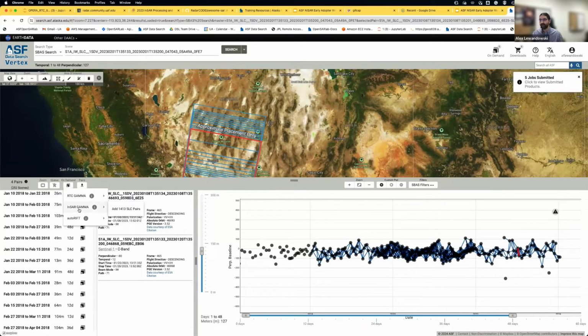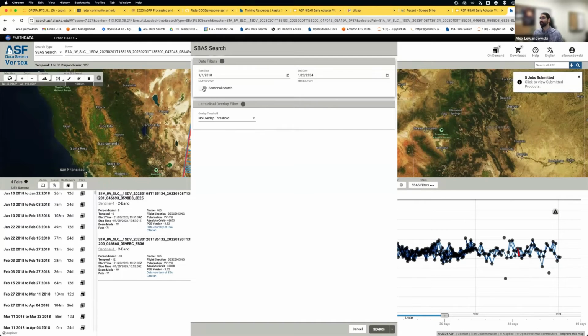Okay, so it looks like maybe this is not quite up to date with the search, what it's saying here. But if you look here in the on-demand results, there are 1,413 SLC pairs representing interferograms that we can process here. And so that's more than my HyP quota would allow for. So in this case, I'm definitely going to have to reduce the size of my stack one way or another in order to process all of those. And so I'm still a little bit over, so maybe I could make the time a little bit shorter.